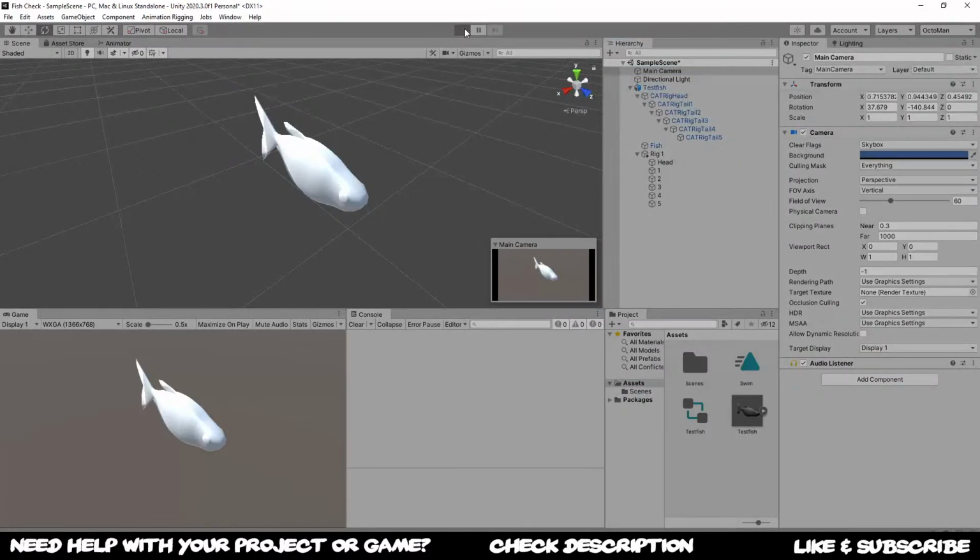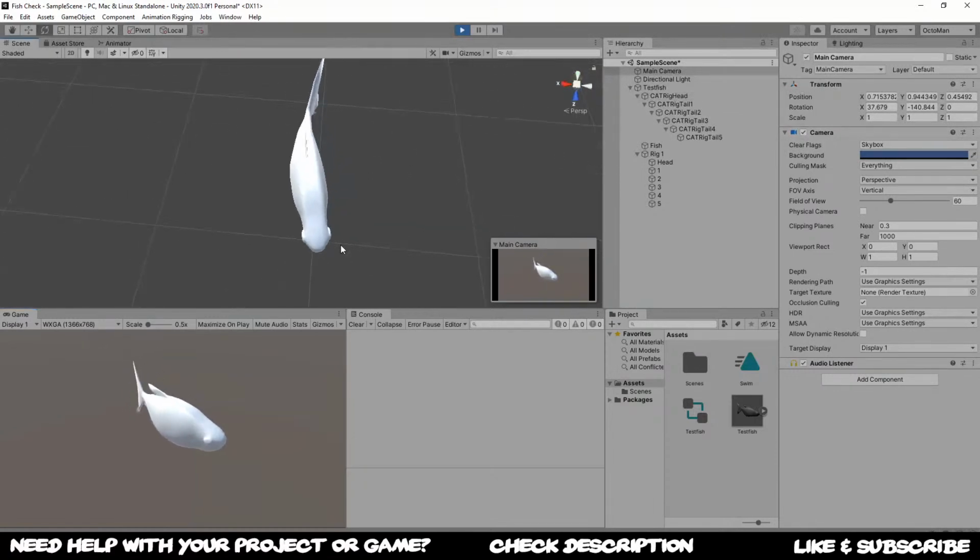If I do press play, of course I see everything inside the game view, but also inside the other view. So what you can now see is, without me doing anything other than just rotating the head of the rig, the fish is going to automatically create a nice and smooth swim animation.